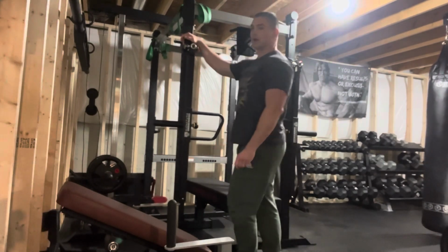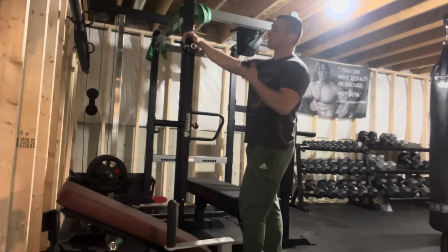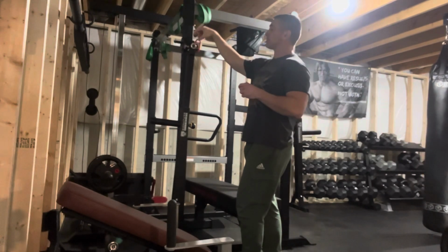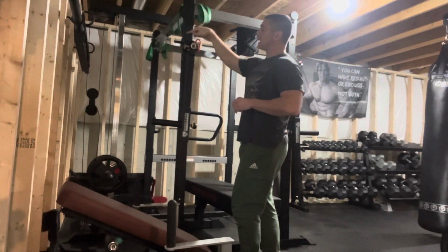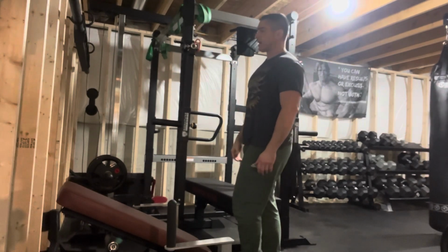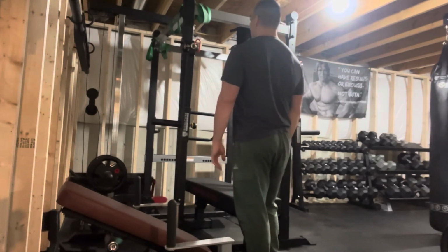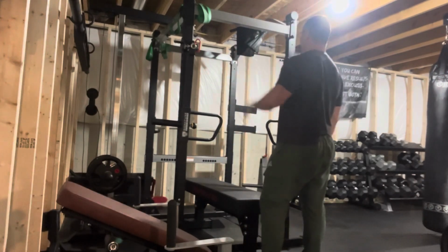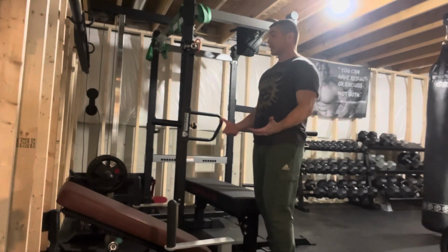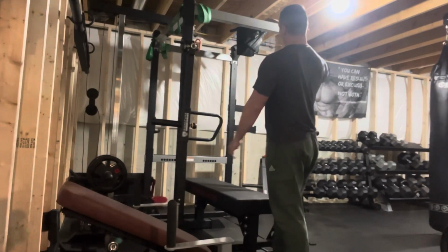Hooks in up here. I got this on auction, so it was missing. Well, I assume it's missing. I didn't buy them from the company, so I assume there's a pin that comes with it that goes through here. I bought these on Amazon. They were $10, so I got this whole thing for about $30.